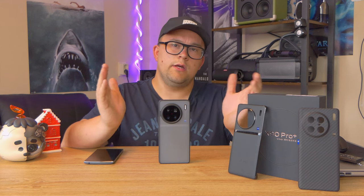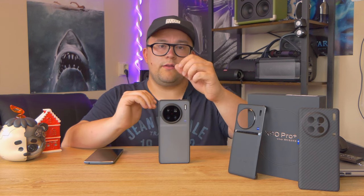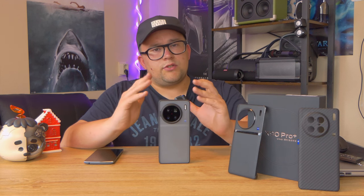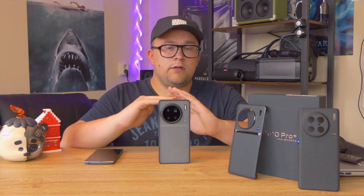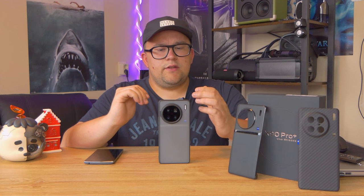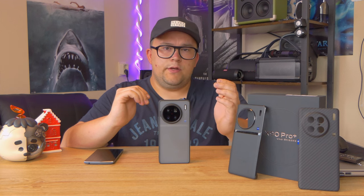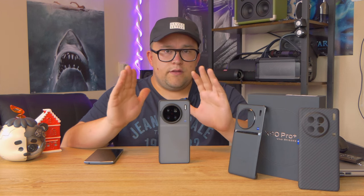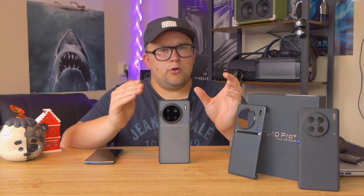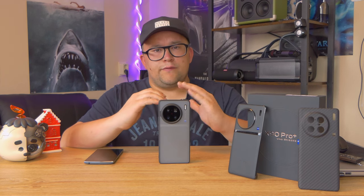The 2X sensor has a very big lens, so even though the sensor is smaller than the main camera, it still captures a lot of light. The only downside about this camera setup is the ultrawide camera. It's not a bad camera — it's actually a great camera — but it's not an upgrade this year. It's the same ultrawide from the X80 Pro. On daylight it gives very sharp images with a high megapixel mode, but the sensor size is just small for a flagship of this year.